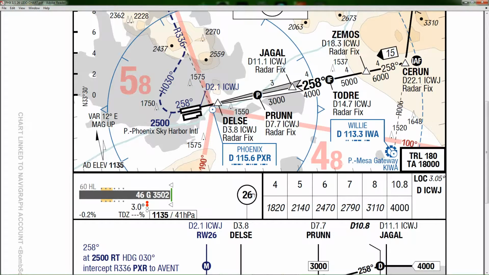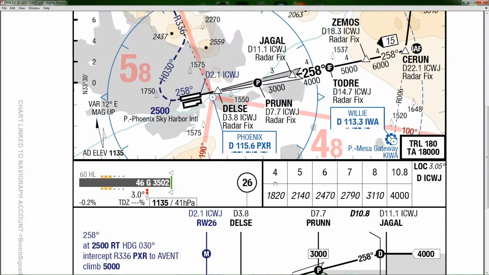So I was correct when I thought that this is our altitudes based on our distance from the localizer or from the ILS, right? Or from the runway. However you want, whatever terminology you want to use, it's distance from ICWJ, which is our ILS indicator, our beacon, which is at this end of the runway. So when I'm 4 miles from this end of the runway, I'm actually 2.1 miles from the runway. And to be at about 700 feet at 2.1 miles would make sense depending on my speed, right?